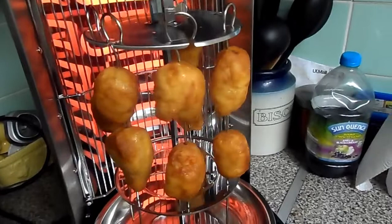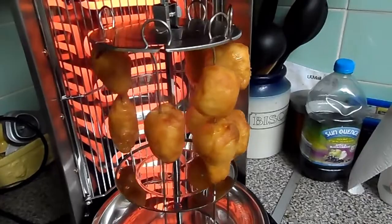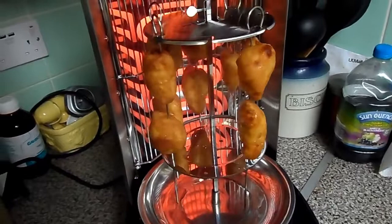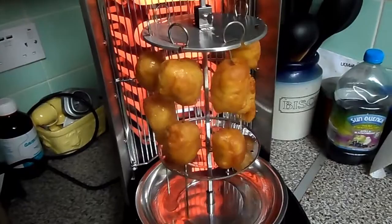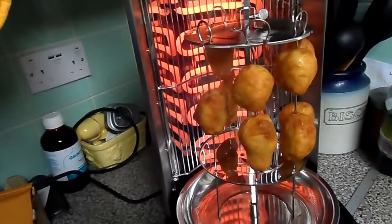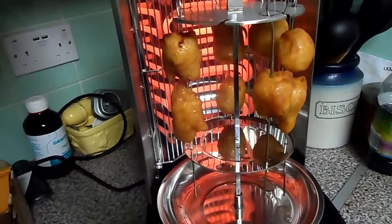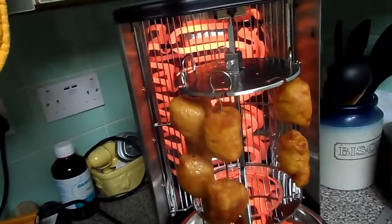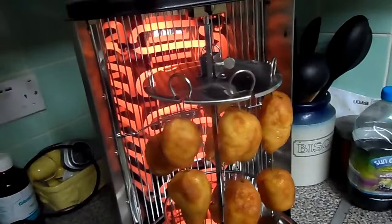As long as I'm going to heat the chicken up hot enough inside, you'll be right. I know some people will say you can't reheat chicken — you can, as long as it's hot enough. If you reheat chicken and it's not really hot, then you're running the risk of salmonella or something like that. This thing is cooking really good. Like I said, the only disappointment nowadays with these is that back in the 80s and 90s, each part used to rotate as it was cooking, so it got an even coating of heat all over.